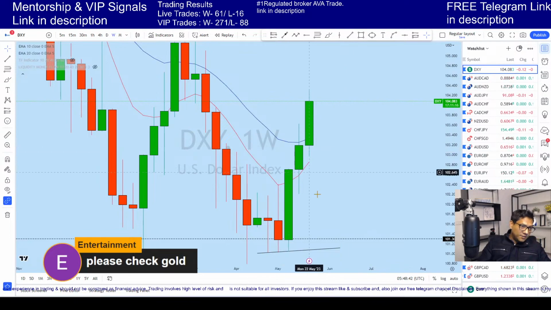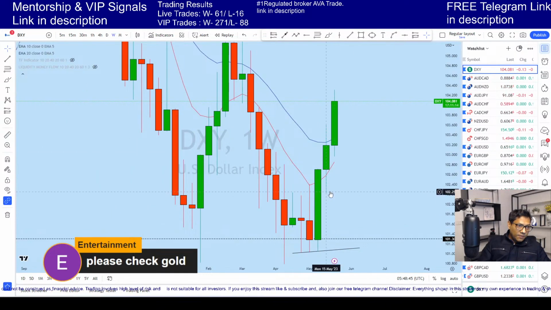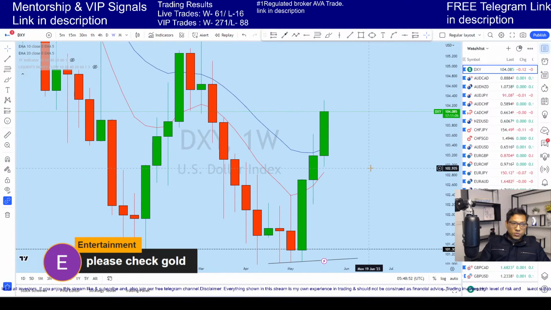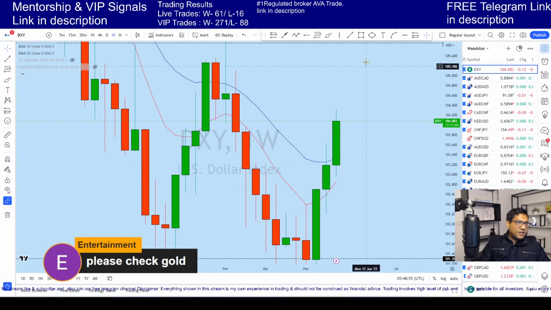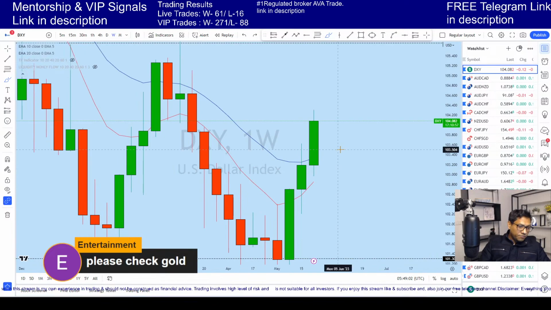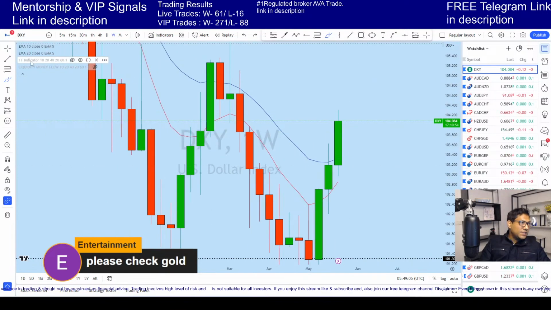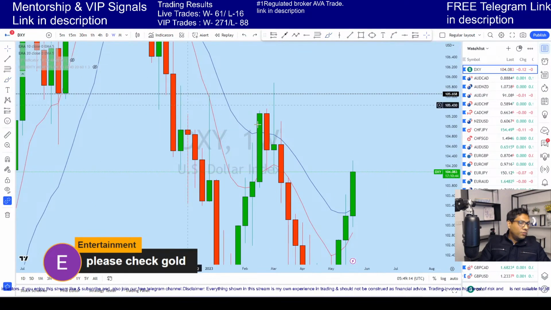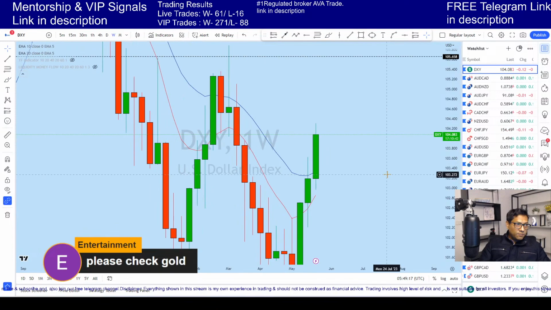So with that said, you can see that this weekly middleman worked out. You have seen my analysis on the weekly Forex forecast as well. This is what I mentioned, that DXY, after this middleman, could highly likely break towards the upside, and it did that. The price is in a zone where I think it could highly likely continue to rise. That is what we see from the weekly perspective.